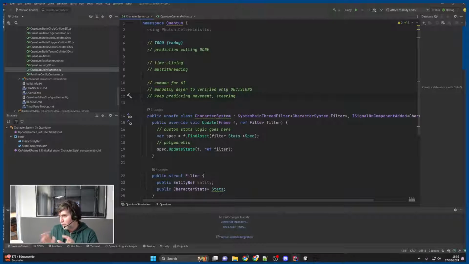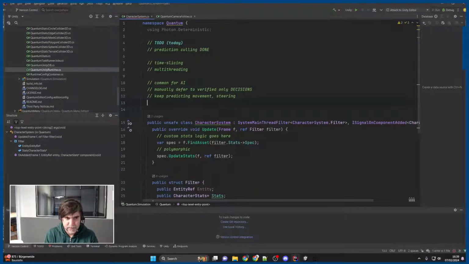So you should plan to split your AI into 2 steps: a heavier AI machine that makes decisions, which you can definitely defer to verified frames only. Besides that, you keep predicting the movement, and then you apply prediction culling.